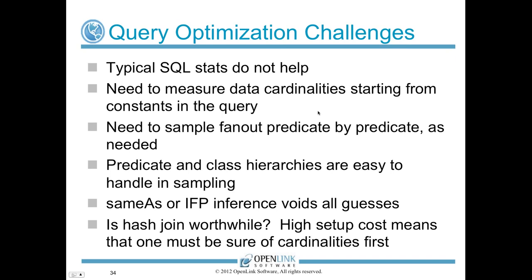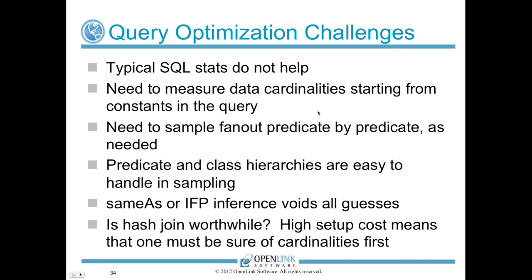And of course, the more precise your estimate, the more confidence you have in the cost model, the more possible it will become to do tricks which have a non-zero setup cost. So, for example, hash join. Okay, relational databases, certainly for analytics, do hash join all the time. Well, in the case of RDF, hash join is not so commonly used because if you do a hash join, you have a certain setup cost, and you must have confidence in your model. Otherwise, if you guess wrong, the hash join might ruin your query plan.